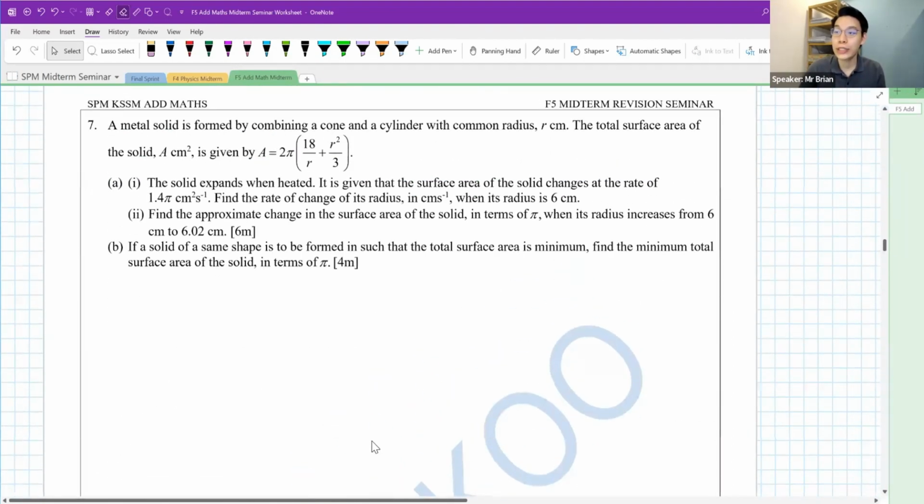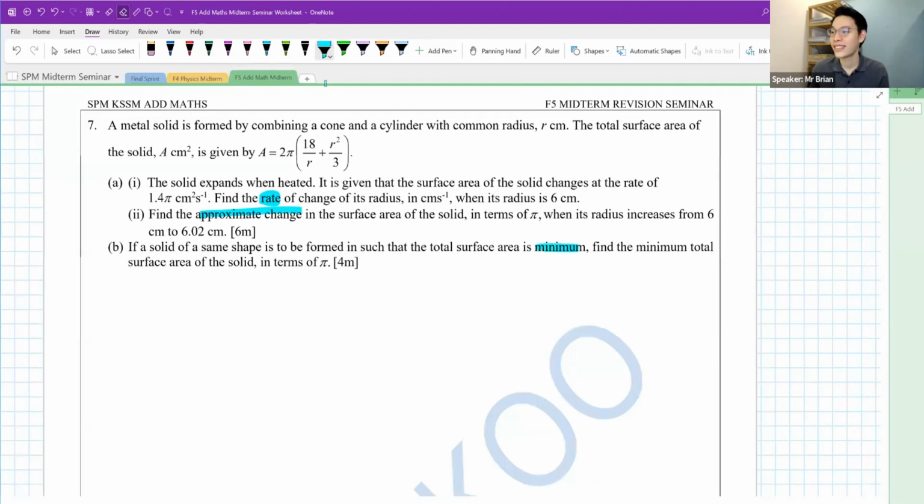This question is a super duper good question because there are so many keywords. And you should now be more confident to know immediately what you need to do. Part A, Part B, Part C. The whole thing is 10 marks. This one came out in SPM 2019. Not too long ago, but it's a very good question. I will let you guys try it also. Later on, you check the answer, the solution.